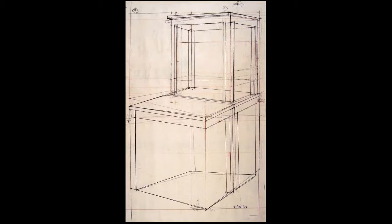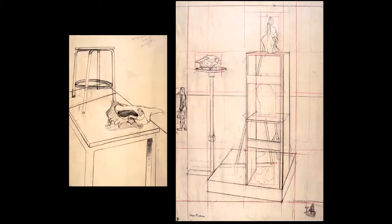Here is an older drawing. Very simple, right? It's just a few tables stacked on top of each other. So this is the same way that you would draw just simple boxes that you would find at home. And notice that a tabletop, or finding how the legs are spaced on a table, it's the same principle as drawing that 4x4 in perspective. It's all like a flat rectangular or square shape, right? So any kind of flat surface, treat it the same way you would treat the 4x4. Yet again, eye level is very obvious in this one because we can see up into the bottom of that table towards the top.